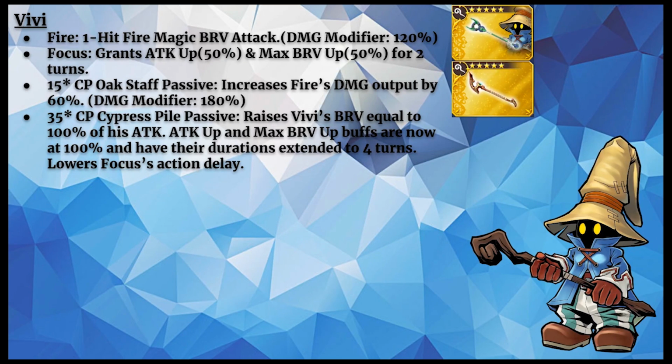Second character is going to be Vivi, fan favorite, FF9's Black Mage. His 2 abilities are Fire. It's a one-hit Fire Magic Brave attack with a damage modifier of 120%. Focus is his second ability, which grants him attack up for 50% and max Brave up for 50% for 2 turns. His 15 CP Oak Staff passive increases Fire's damage output by 60%, so now it has a total damage modifier of 180%. His 35 CP weapon, which we don't have yet, is called Cypress Pile.